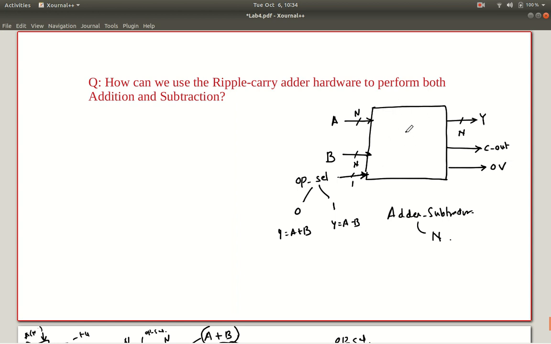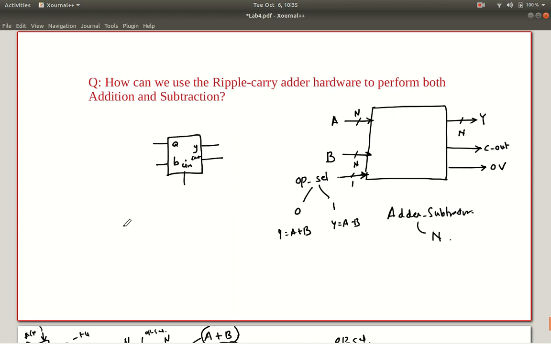How do we construct this? What should be there inside? So obviously you are asked to use an n-bit ripple carry adder, right? Remember, our n-bit ripple carry adder could only do addition. So how do we do subtraction? We need a multiplexer, right? So this is an n-bit ripple carry adder. It had inputs A, B, carry in, Y, and carry out.